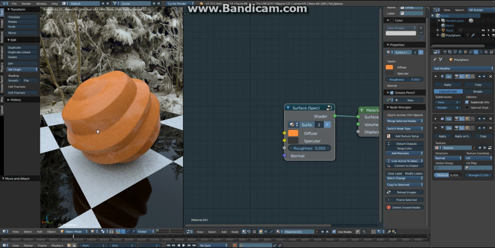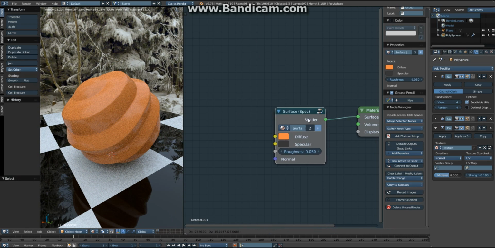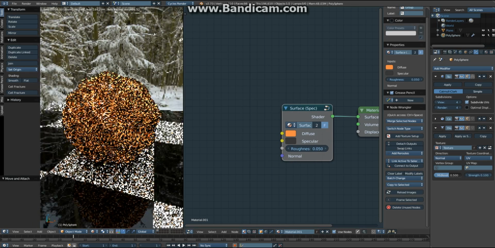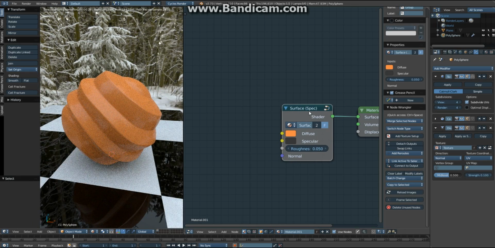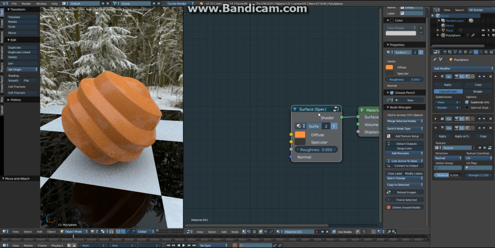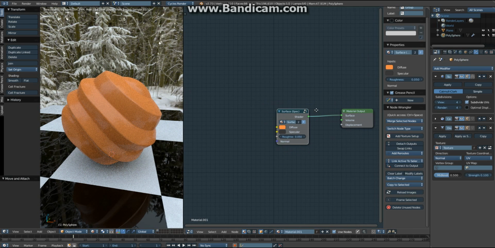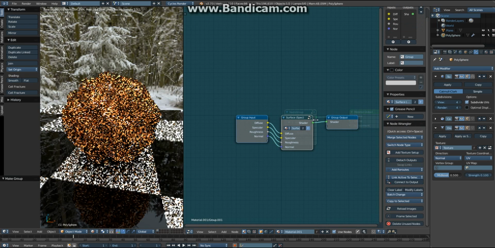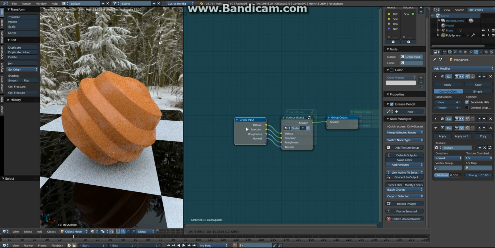So again, this is how you make a physically based shader. This is the result. It's very, very useful. I recommend making one. Well, actually, before I go, let's talk about making a metallic, base color metallic workflow. So I'm just going to hit Control G on this surface spec, because we're just going to be feeding it inputs.